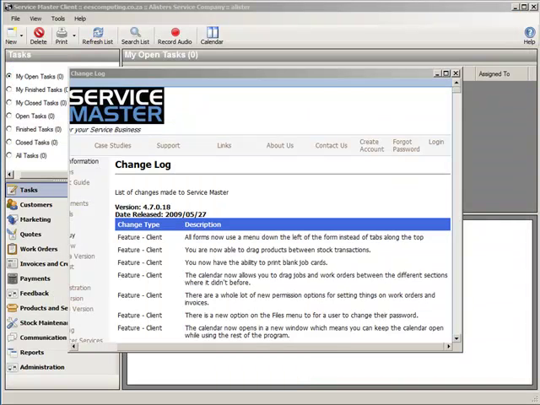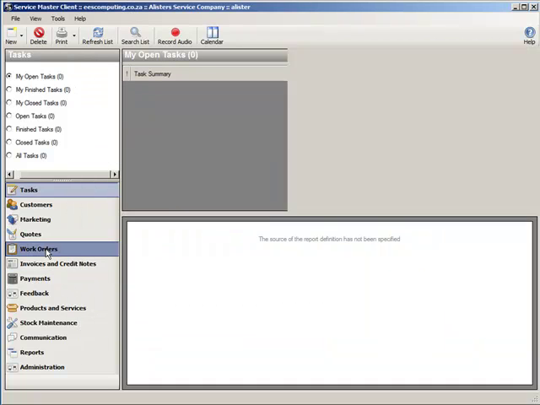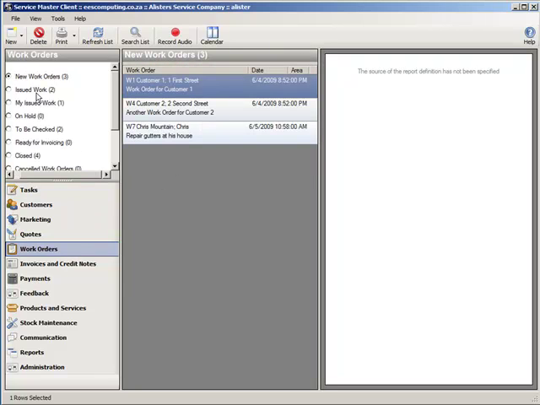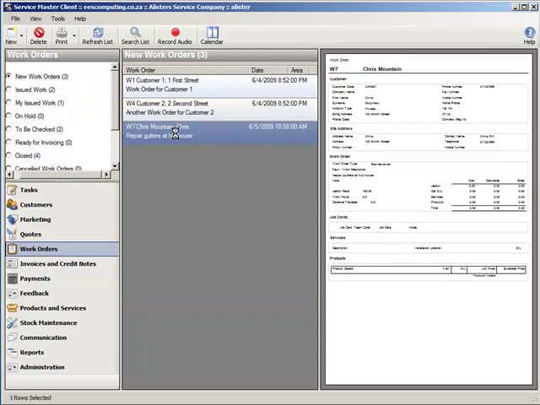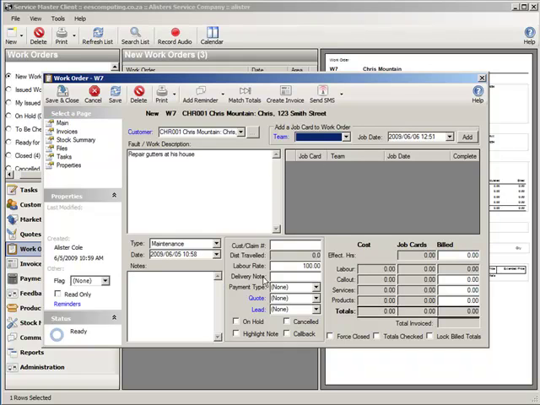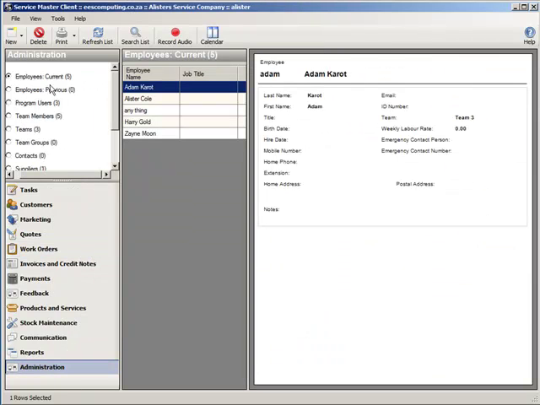Now I'm going to be describing some of the features which are related to permissions. You guys have requested that you want to be able to control the permissions of who gets to do what in a work order better. So basically, if you go into an existing work order, you can see that I've got permissions to force closed, totals checked, and to lock build totals. Now these permissions are controllable from the administration section of the application.